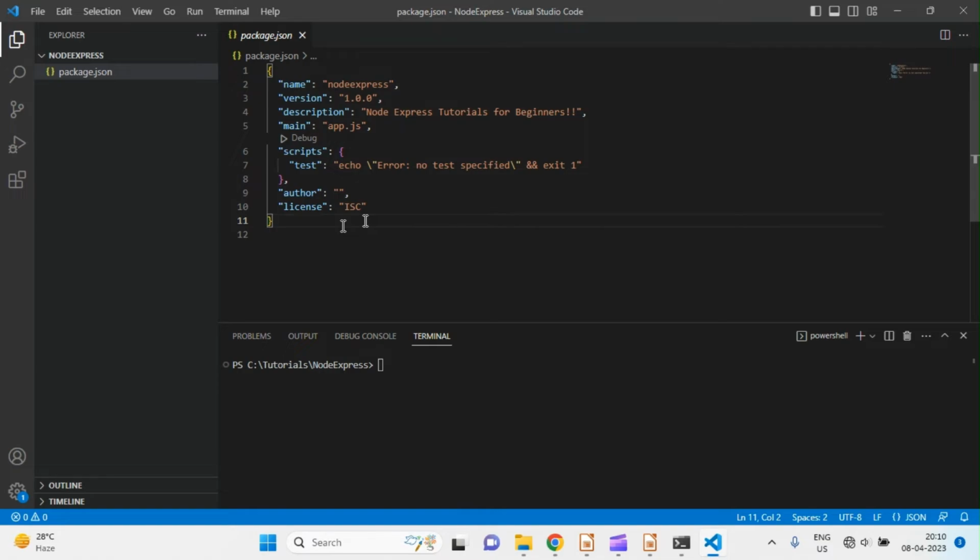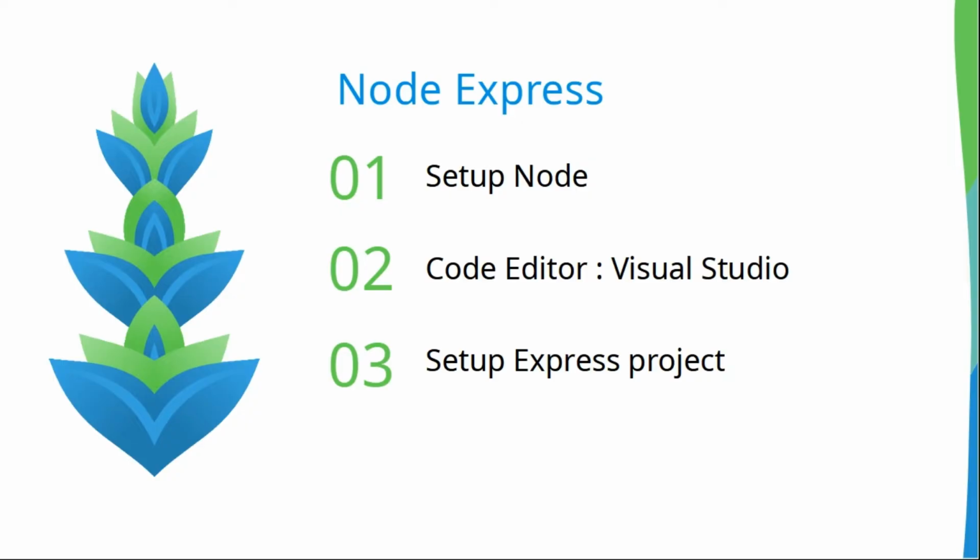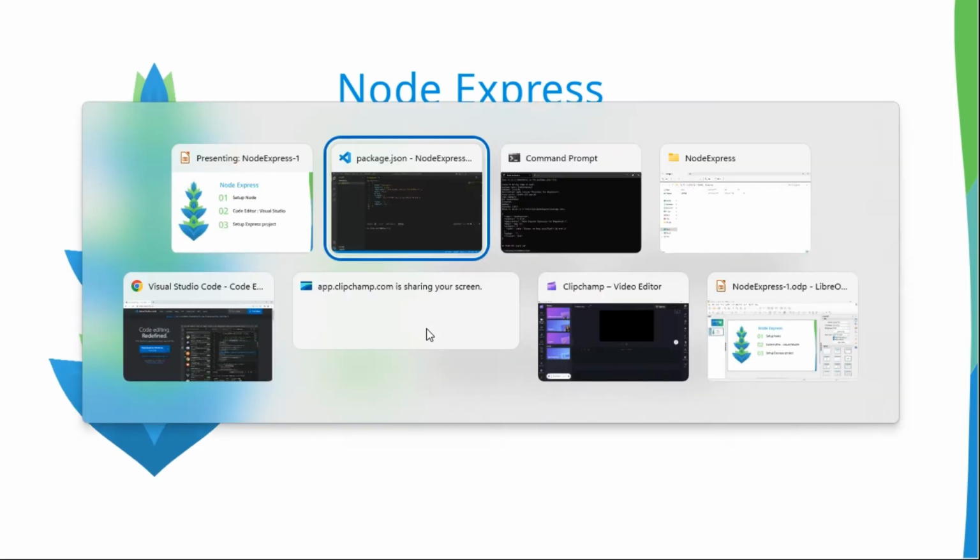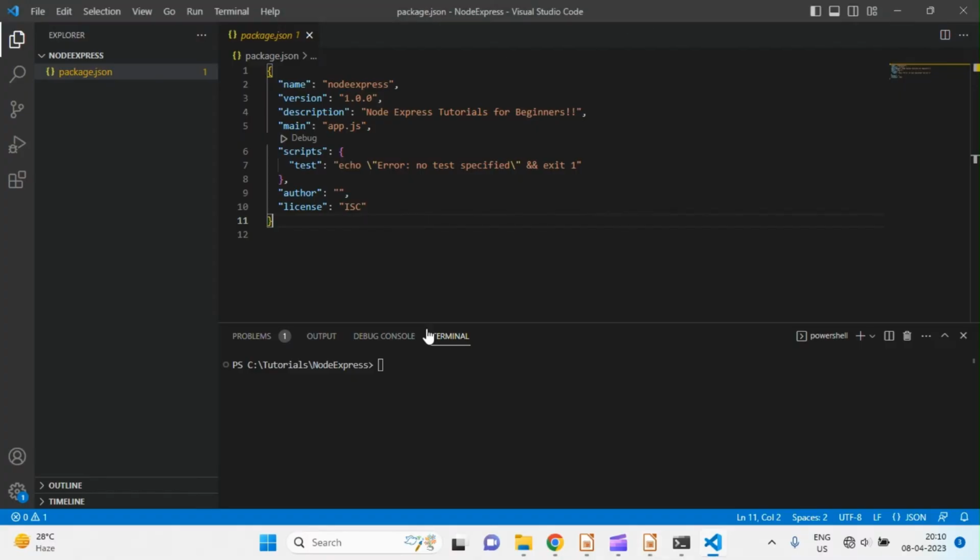Okay, so here you can see your first project is initialized, meaning it started up, and a package.json is created. Now we come to our third point, which is setting up your Express project. To start up with the Express project, you have to make sure that all the dependent libraries are installed. To create an API or start up an Express, you have to make sure the dependent libraries are available in your project. To get those dependent libraries, we will say npm install. Npm is your node package manager.